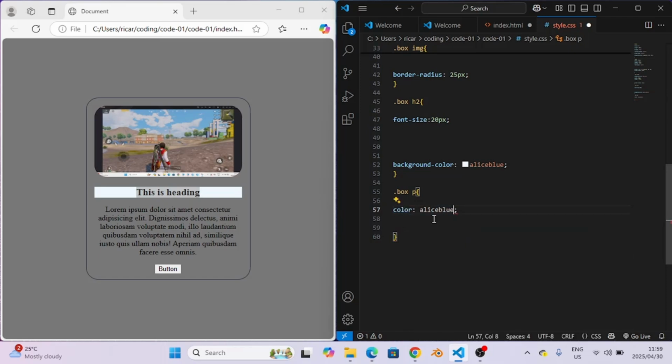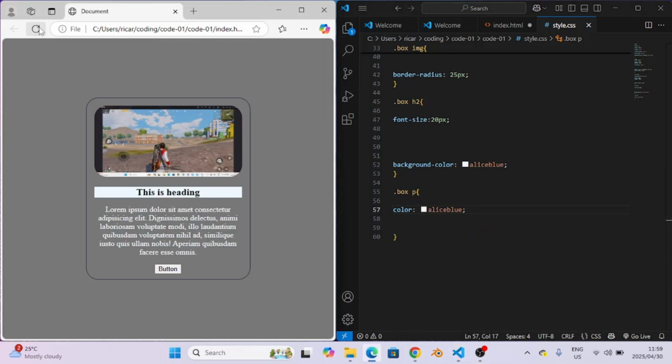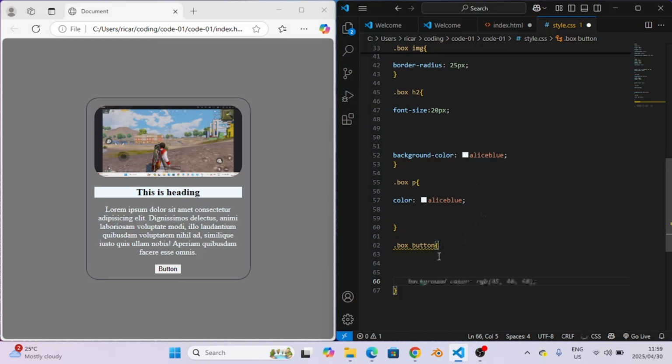I don't like this type of white, but let's just change the color. Make it white. Just put button also, your dot box, then put button. And then the button, I think we can leave it like this.